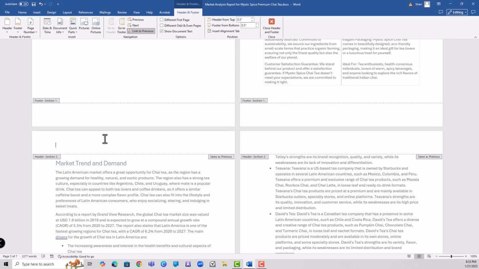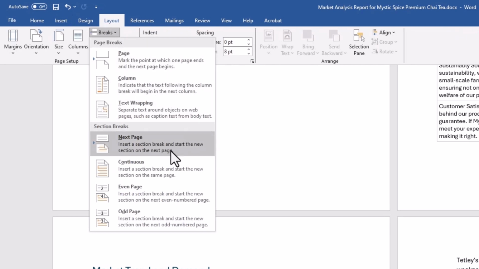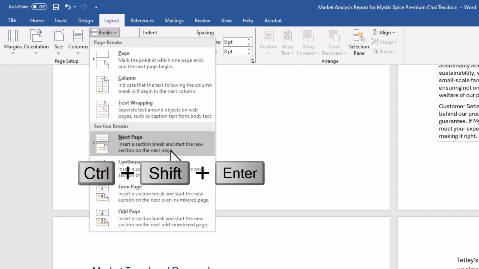And one of the things he asked me is like, what are the keyboard shortcuts for those? Guess what? There are some. For just the page break, hover over it, and it'll tell you it's Control Return or Control Enter. For a new section break or a next page section break, it doesn't tell you what it is. There's no shortcut that pops up for that one, but I'll tell you, it's Control Shift Enter, and that creates a new section break. So Shift and Section both start with S.